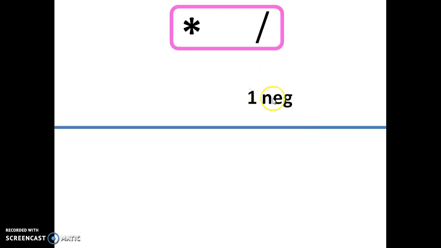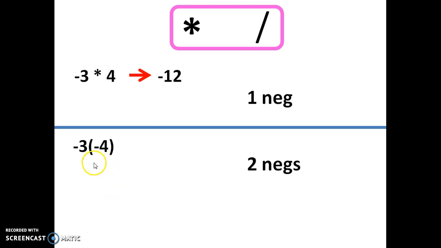So we're going to have some examples here where there's one negative and where there's two negatives. Obviously, if we have no negatives, so both positives, our answers are going to be positive. So let's take a look at what happens when we have these negatives going on. So when we have one negative value, we have -3 times 4. That's going to get us an answer of -12. But if we have two negative values, so -3 times -4, remember parentheses when there's just a number inside them means to multiply. So -3 times -4 gets us a +12.